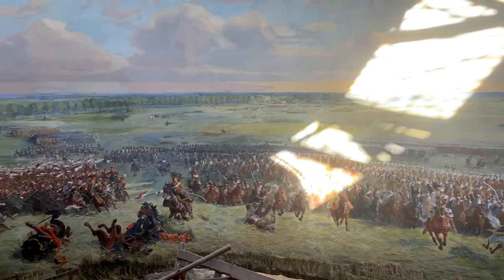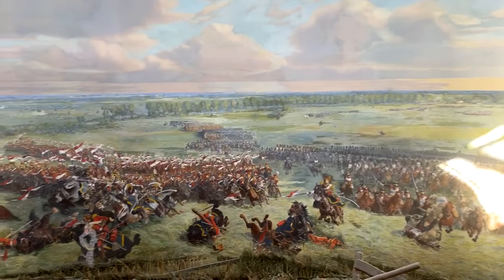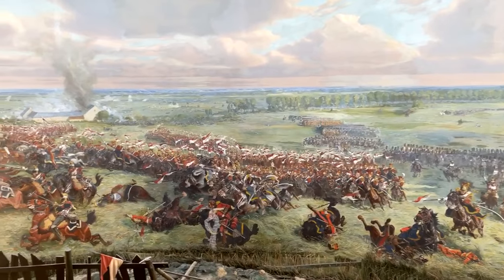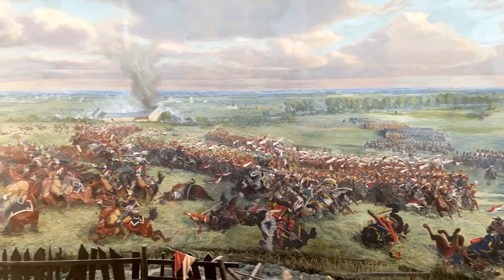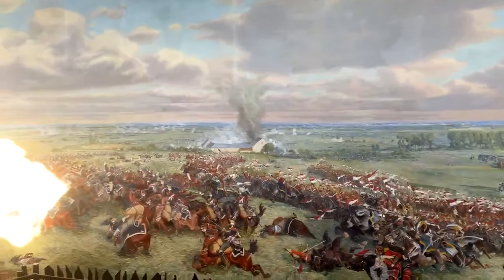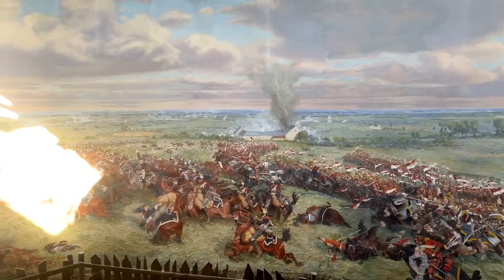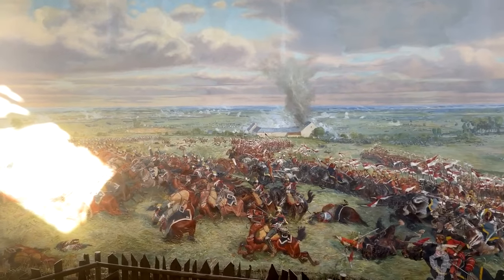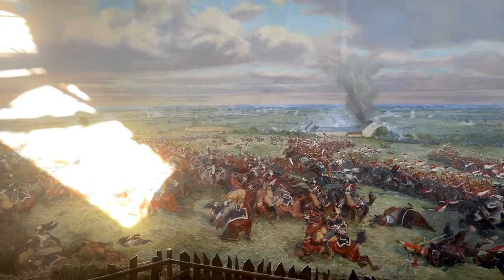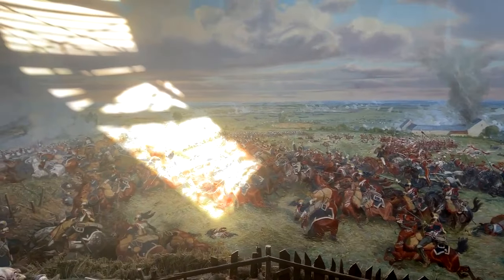Extremely hot today. It was not so hot on the day of the battle. It was in June, but it was after some very wet days. So we can still see the clouds above the battlefield. And of course a fire. Imagine how this felt if you were there, all these young men, mainly young men, that were fighting.